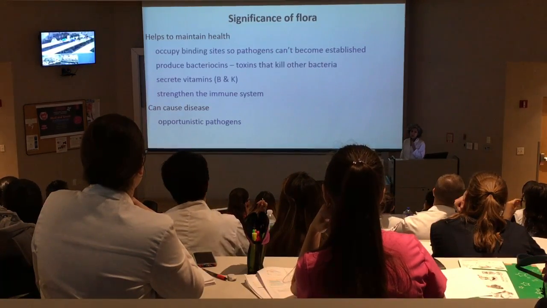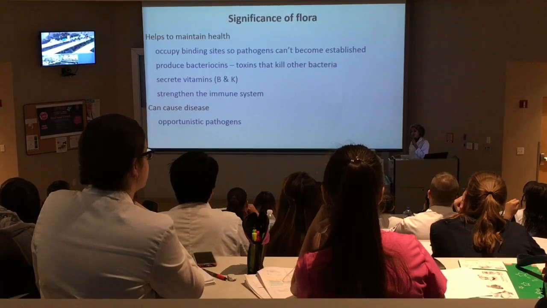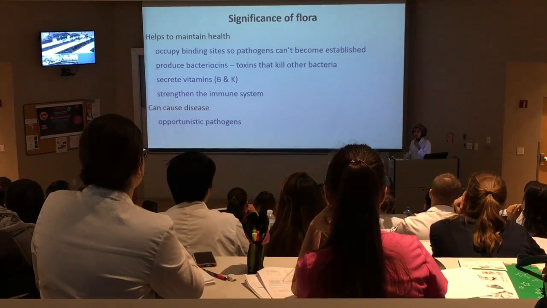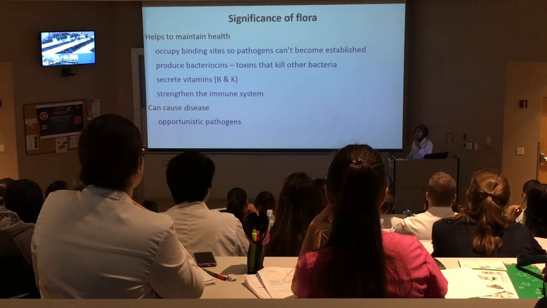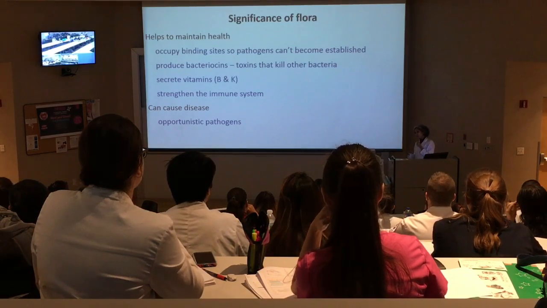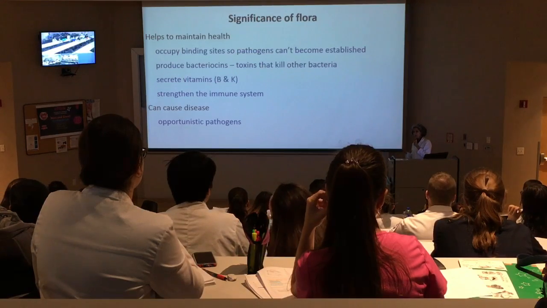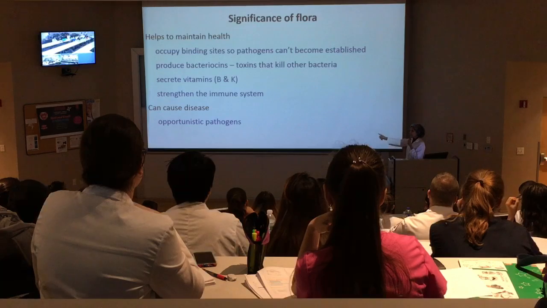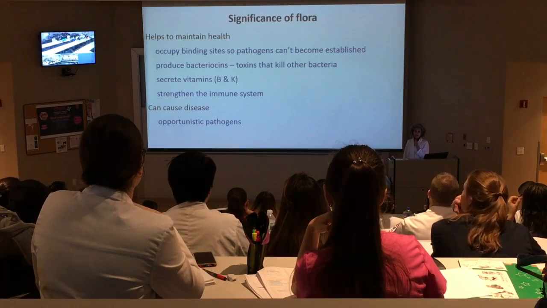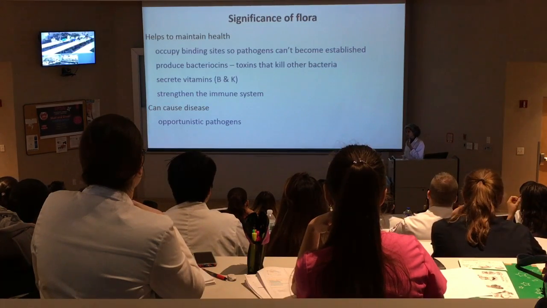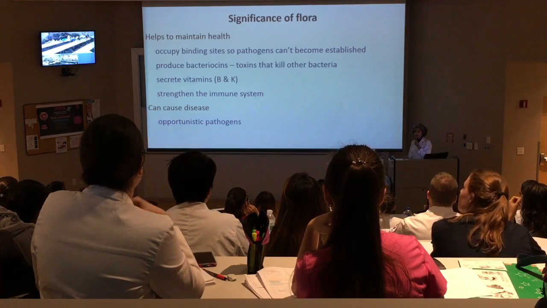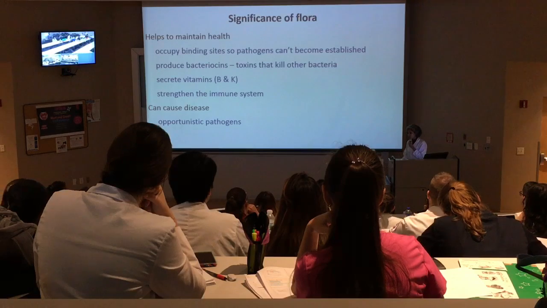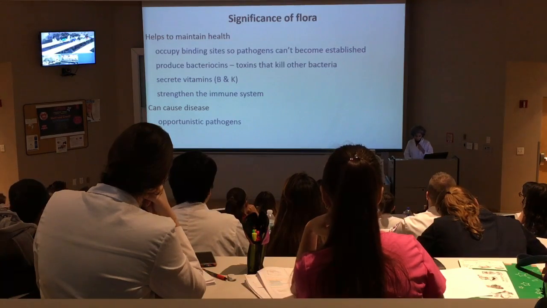It can also cause disease, as you know. Some of the bacteria we've talked about, like Haemophilus, Strep, Staph, etc., are what we call opportunistic pathogens. That means they hang out in the normal flora, but when conditions are primed for it, or if they're introduced into a location that is normally sterile, now they have the opportunity to cause disease, and that is because they have virulence factors. And what are virulence factors? It's something that will help the organism to cause disease in that new environment.